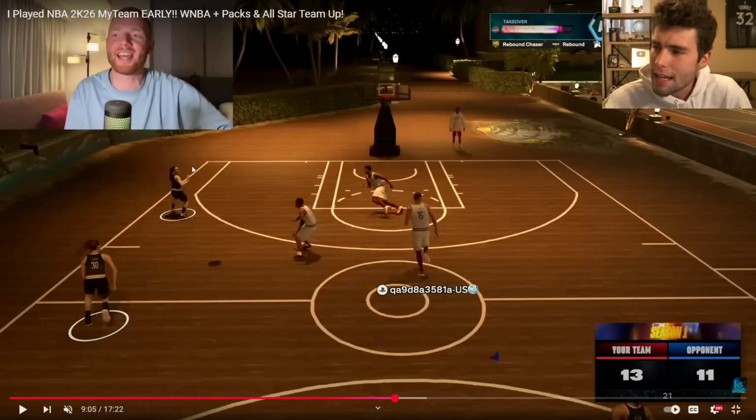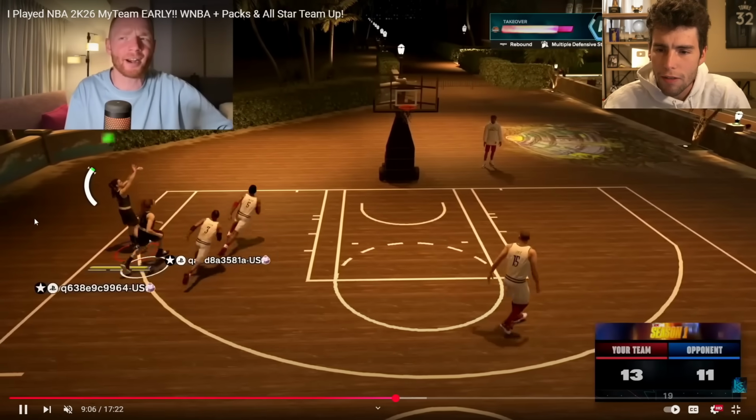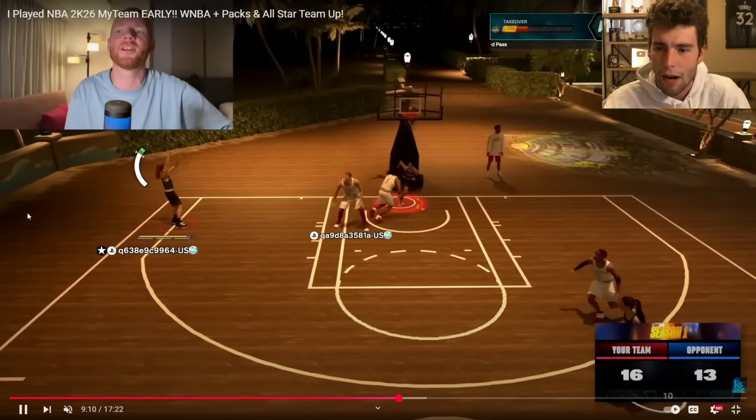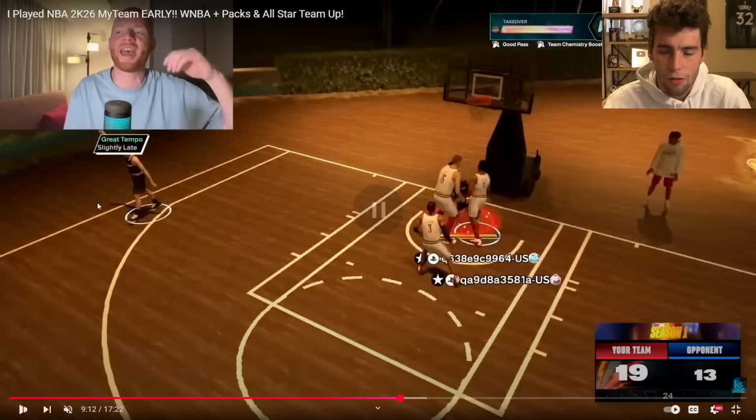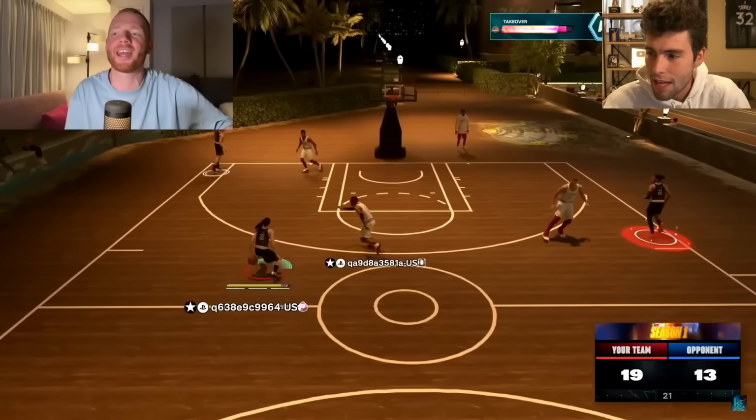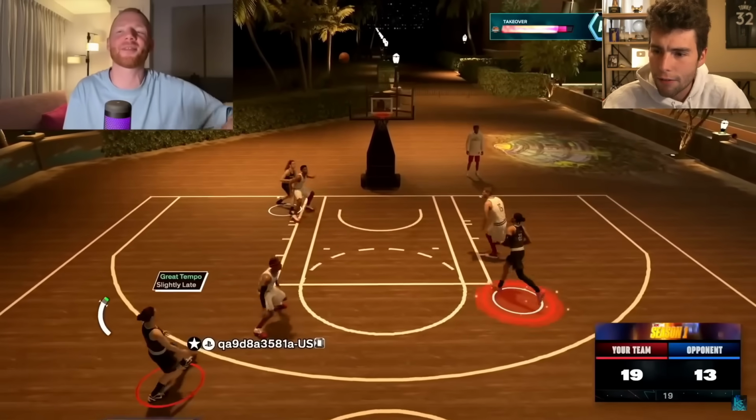So from what I'm seeing right here, it looks like the rhythm shooter, the stick shooting, is going to be overpowered, especially on low difficulties. Caitlin Clark is lighting it up from downtown right now. Again, you guys are seeing great tempo, slightly late, they're going in. You don't have to hit pure green windows, and that's something important to note.